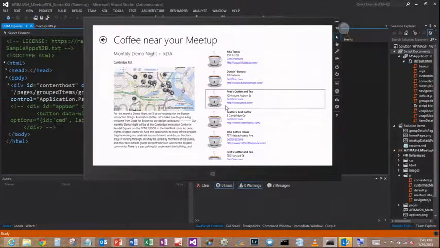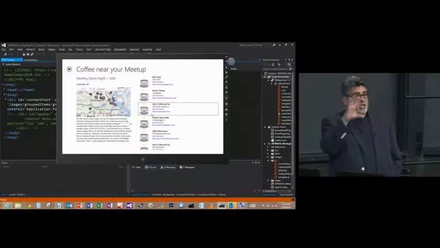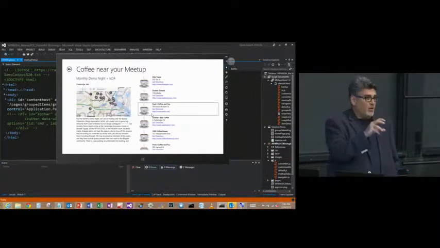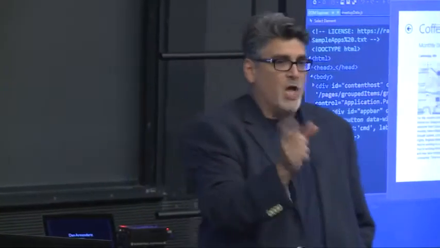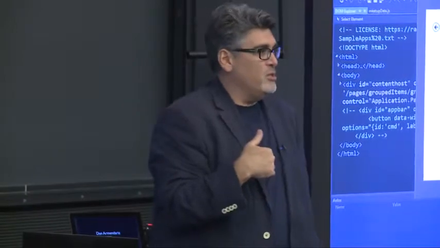And so the Bing map is showing you all of the coffee shops that are near where the meetup is happening. All right? And so Bing has a points of interest API. So once you have the geolocation of the meetup, Meetup will give you a longitude, latitude for the meetup. You can use that with Bing to say, give me back a list of points of interest. And so that's the mashup he's doing here. So again, interesting data makes for interesting applications.